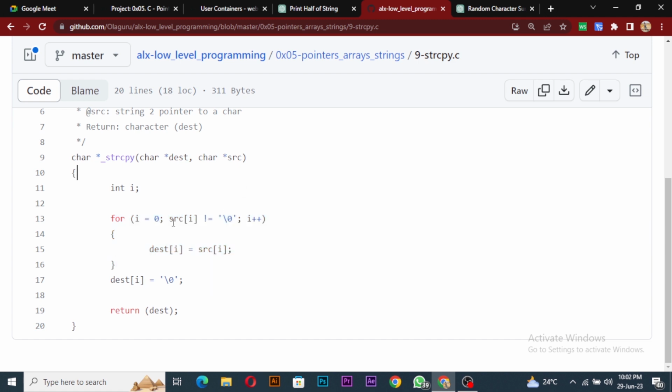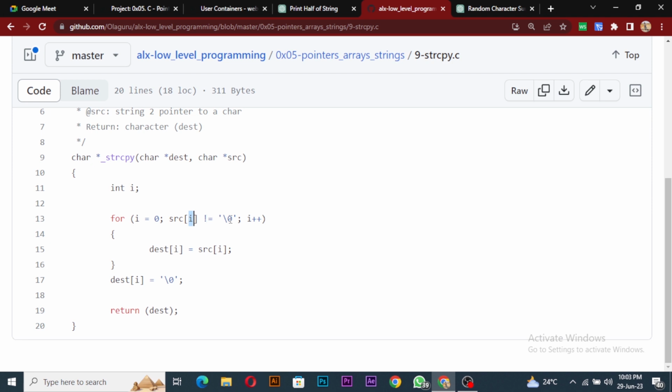Anyway, so we have i equals 0. So src, we are trying to go through all the content of src. So we are going from 0 till it gets to the null.